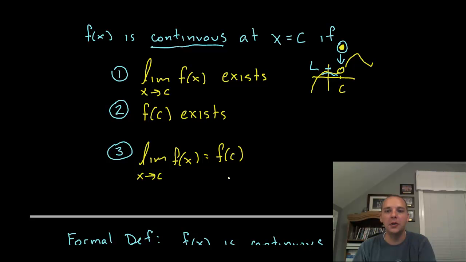You can imagine how an example would go if they asked you to show that x squared was continuous at five. You just have to run down these three bullet points to show that the limit as x approaches five exists, five squared exists, and the limit is the same as f of five. You just run through these three things here and that suffices to show that it's continuous at a point.